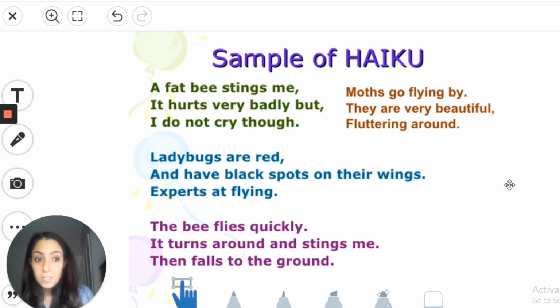So now hopefully you read a bunch of examples. You're getting some ideas about what you want to write about and how a haiku should go, right? Really, really thinking about nature, 3 lines in length, and following those syllable rules. The first line is 5, the second line is 7, and the third line is 5 again.